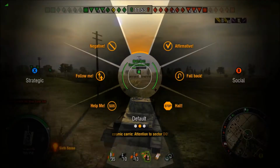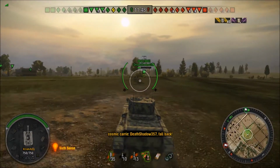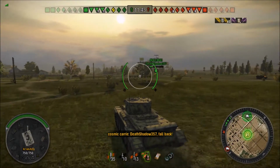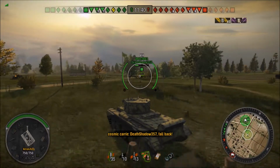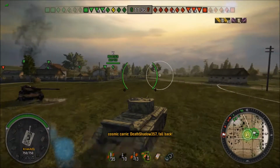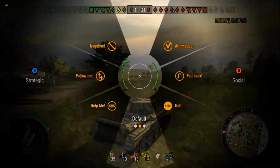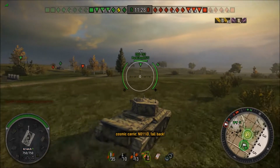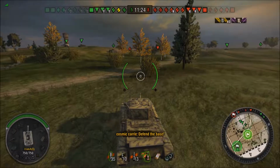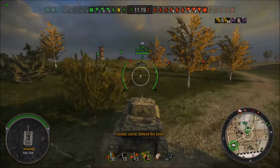Before I leave, I highlight the area for my team. I tell the artillery to get the hell out of Dodge, but he's got tunnel vision. He's not listening. Having said that, it's an encounter, so it's not the end of the world that the flank has collapsed, but the enemy have a big advantage, 5-8. It's just the initial stages of the game, but truth be told, at this stage I wasn't feeling too confident.